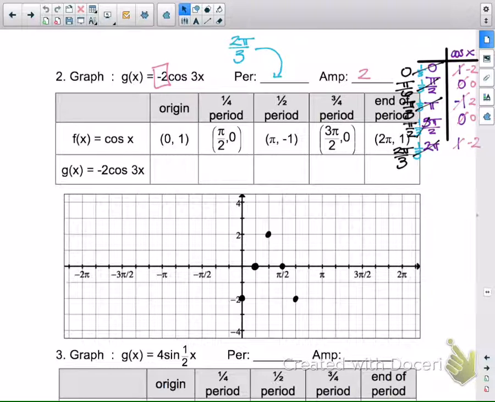Can you use that to fill the rest of your graph then? Everything's over 1 block and up and down the same amount of values, up to 2, down 2, so on. So you can use this to fill the rest of your points in. I'm just going up 2, down 2, the whole way out to 2 pi and -2 pi, remembering that these always go in the up-down wave format, and connecting my dots with a nice, smooth cosine curve.